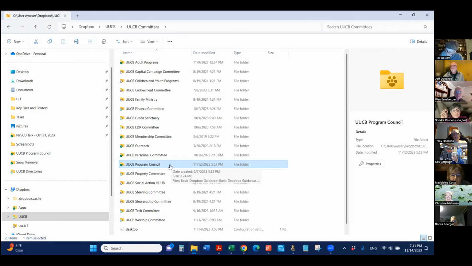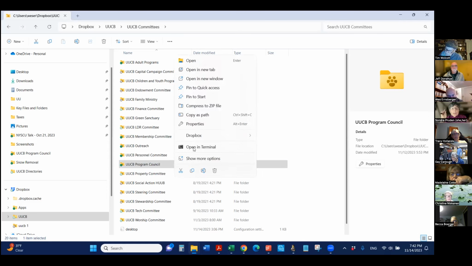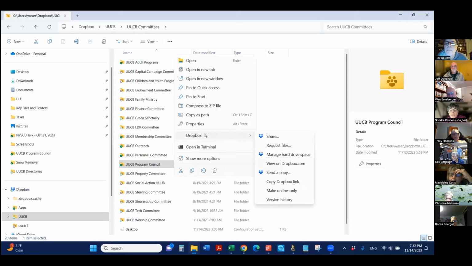Well, wait, do you mind going back to that again? Just click on that. Okay, a right click on that like I've been doing before, right? Go to Dropbox and then, yeah. All right, so where it says Request Files, what does that mean? That's a feature that I don't use. Like every piece of software, there's all kinds of stuff it can do that I don't find all that helpful. So I can't even tell you exactly what Request Files does. All right. And Send a Copy, same thing.